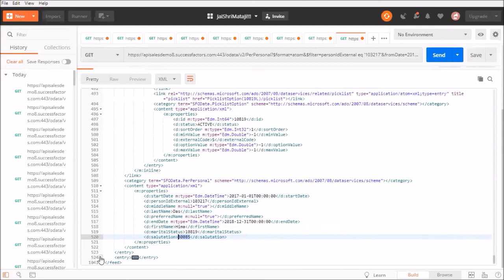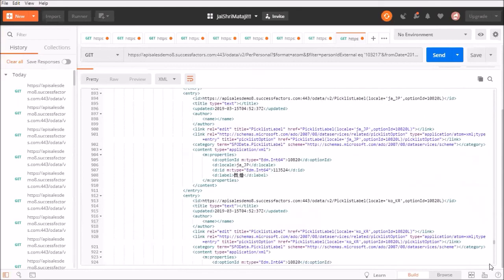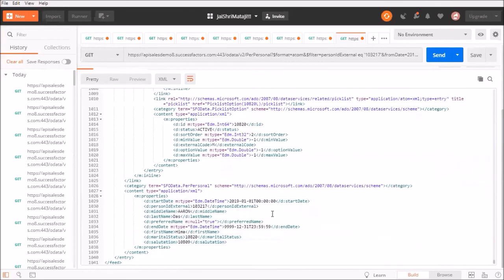The second record: we can see the first record has ended on 31st December 2018, and the second record, which is in effect from 01 January 2019, has that as its start date, and the end date is the eternity date, that is 31st December 9999.